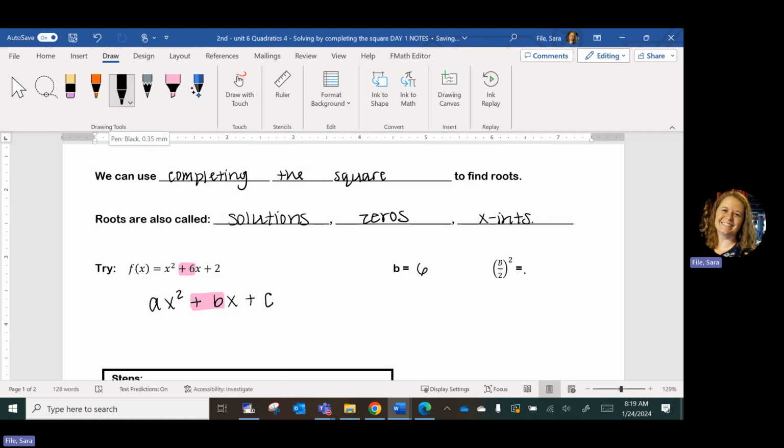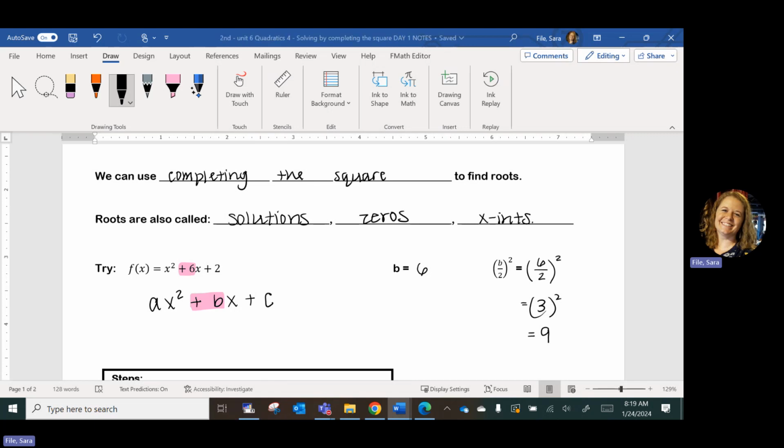So when we do (b divided by 2) squared, we're going to divide that. Notice the parentheses. The parentheses are important when you end up having to deal with a negative b value. Okay, if you don't have those parentheses, you'll end up with the wrong sign. Okay, what is 6 divided by 2? So this is 3 squared, which is just 9, right? Is everybody good with doing b divided by 2 squared? Okay, we'll see in just a minute where that comes into play, why we have to be able to do that.